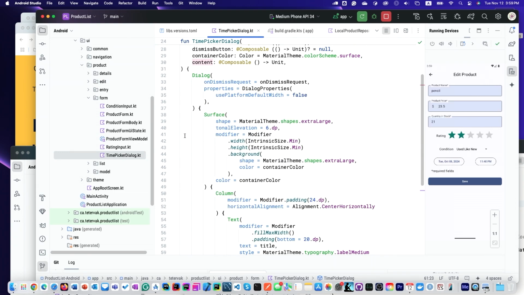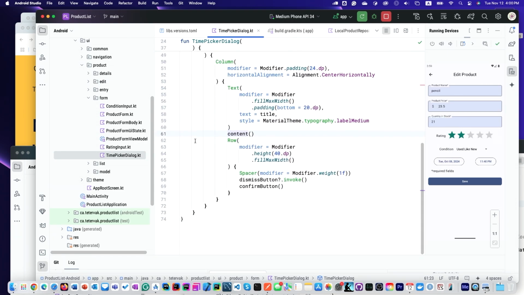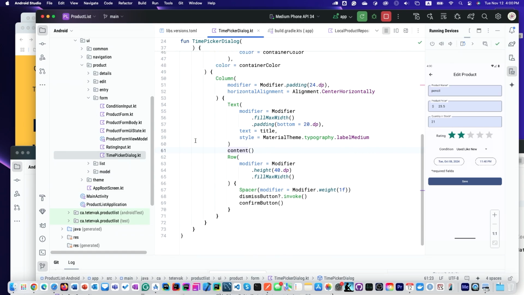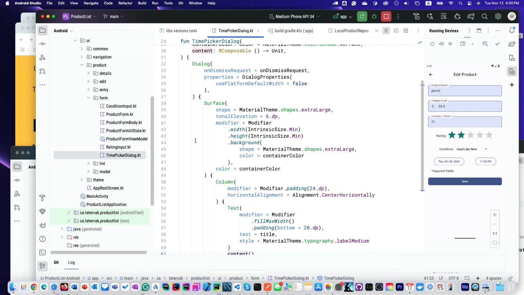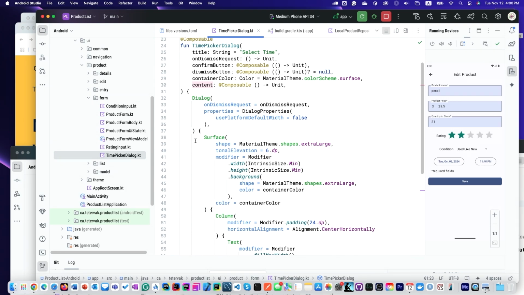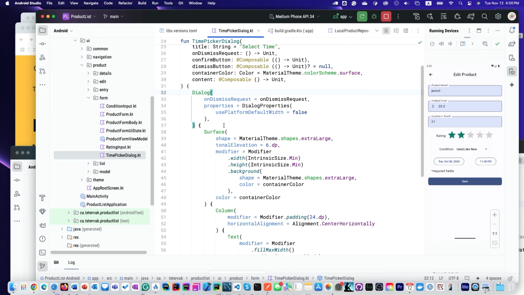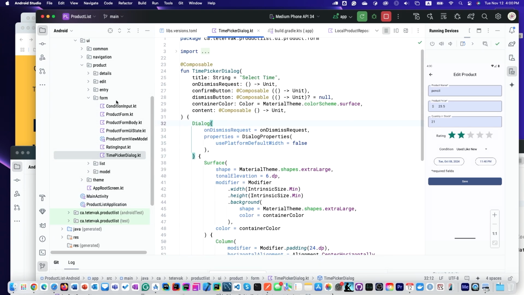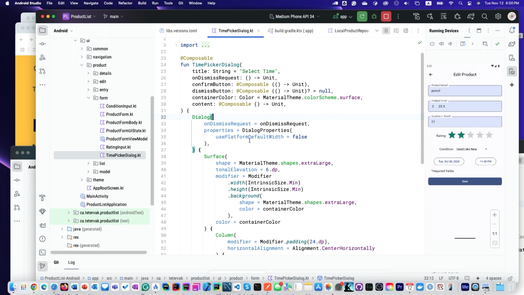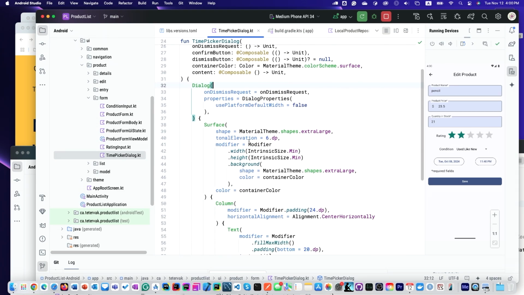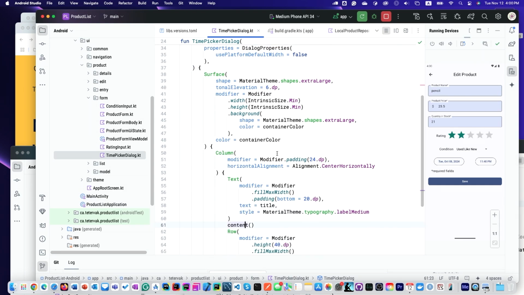Dialog properties. And where is the content coming from?